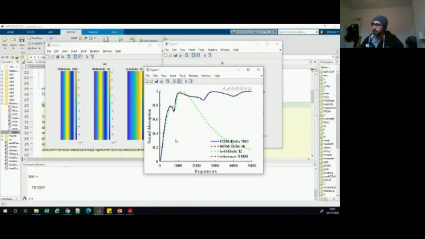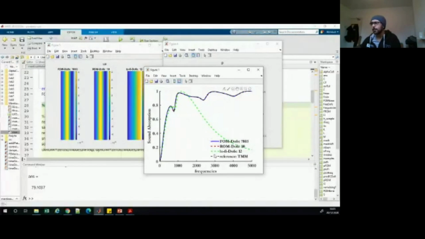We compare the full order model, and you can see that the absorption coefficient seems to be exact across all frequencies, nearly exact. Now, interestingly, even the reduced order model, that is, we solve it over 10 degrees of freedom instead of 7,803, we see we get the near exact solution. On the other hand, this low fidelity model, we solve it over 12 degrees of freedom, which is even more expensive. But it gives us a reasonably accurate response up till maybe, say, 2000 hertz. After that, the solution just falls. It just becomes rubbish, right?